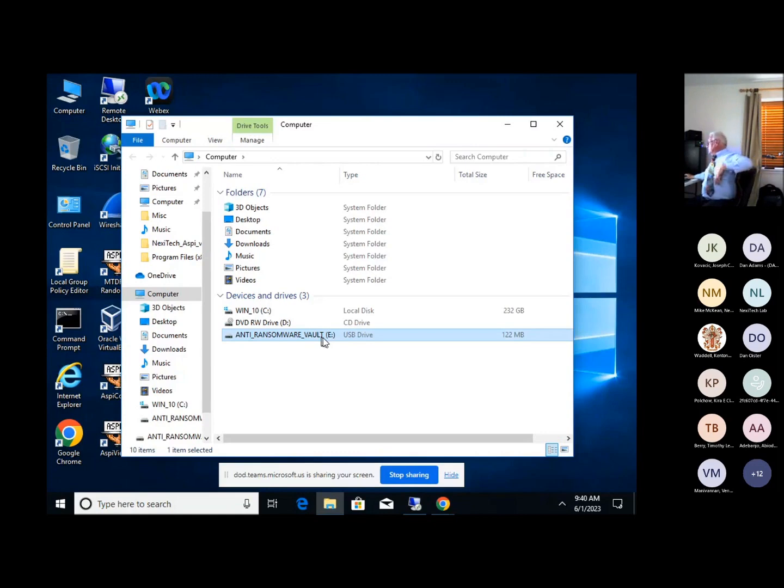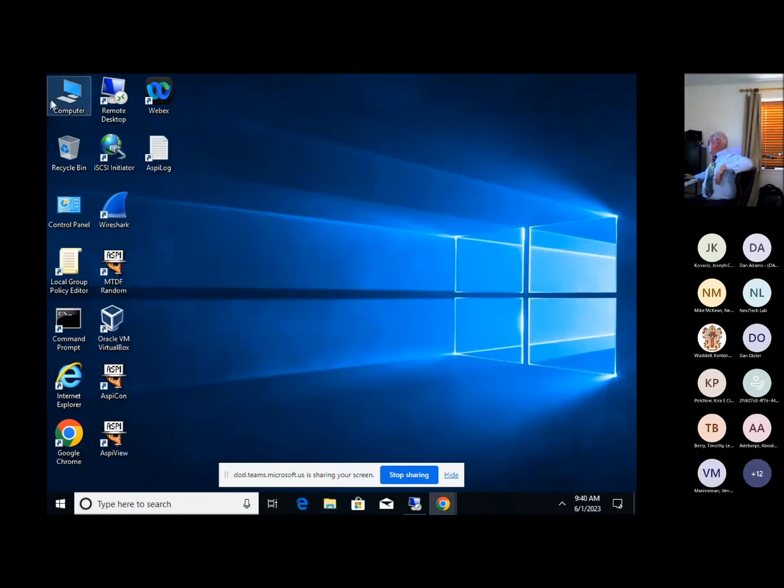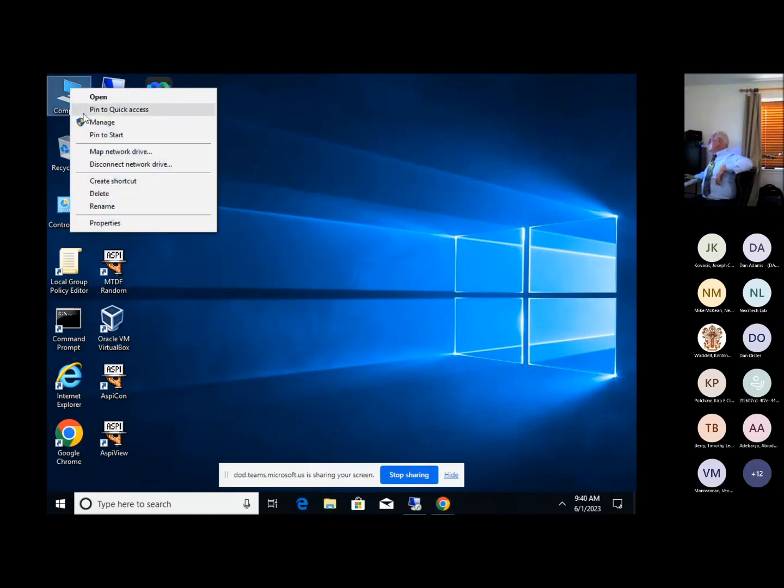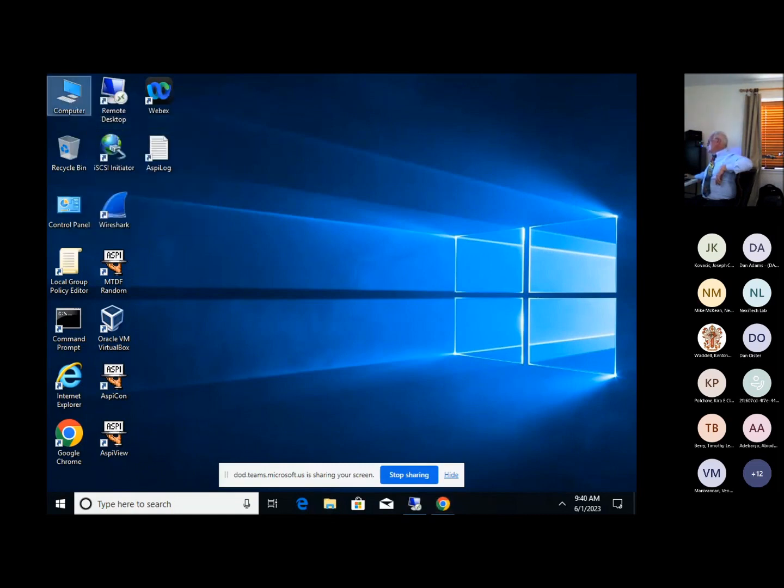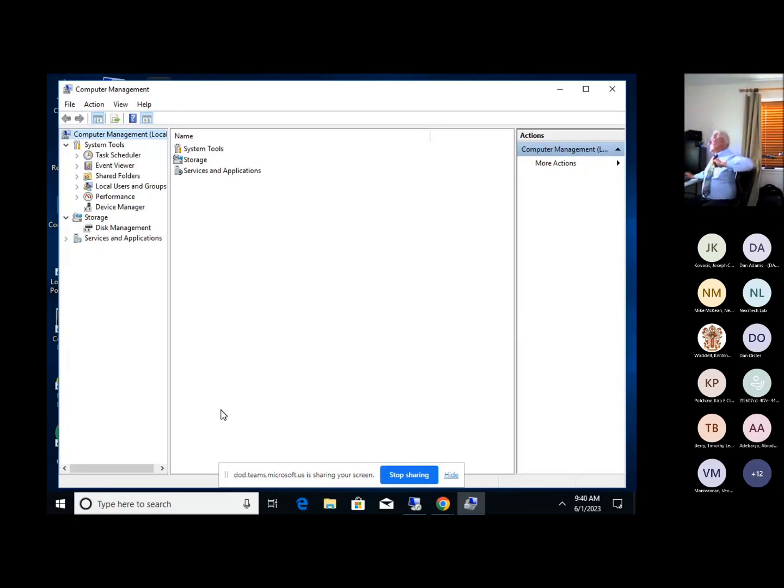When you look in here, you don't see anything, but the important thing about the anti-ransomware vault is to notice that the OS only sees a tiny fraction of it, and our software would actually be storing your user data in the dark space. This is the area beyond that small area that's visible to the OS, and it would be using a proprietary file system. And I think that's about all I need to say about that at the moment.